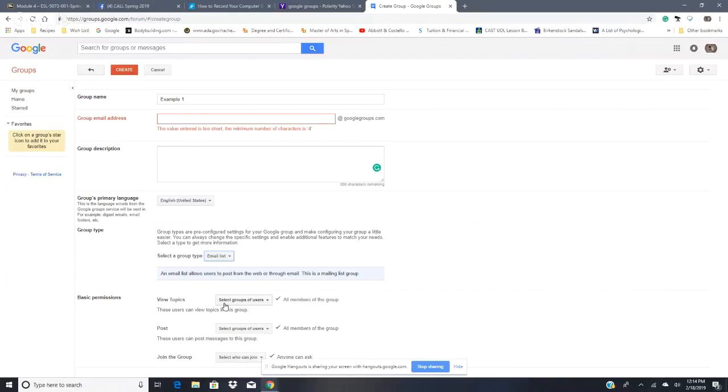For your Google Groups, you can have them organized in different ways. You'll have to make sure the students know they have to sign up for the topic they're going to participate in to receive those email alerts and updates. And for a teacher creating these groups, you can allow either public or private membership, so you can open it up to the whole class or however you might want to go about that.